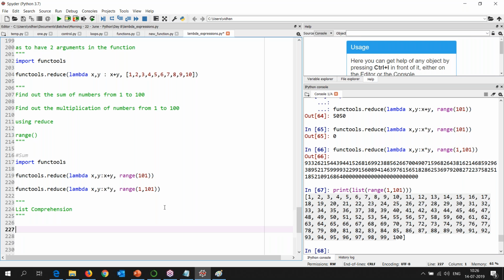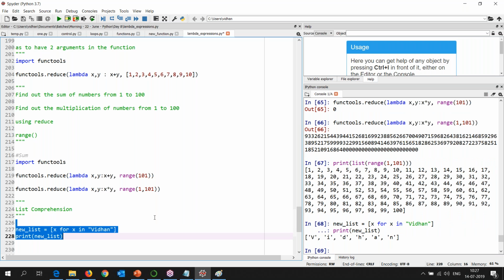So what I can do is create a list like this. Say new list equals x for x in, and then print new list. Okay, see this? So that is one example of list comprehension.